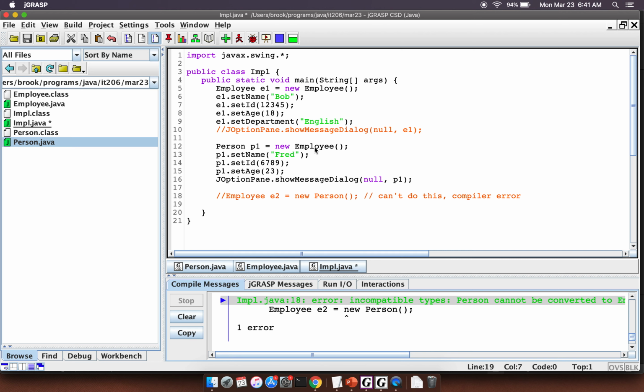This is a little bit weird and different compared to things that we've done in the class so far. Before this, we'd always do Person p1 equals new Person, or Employee e1 equals new Employee. And you would never have two separate types in the same line like this. But with inheritance and with superclass-subclass relationships, you can do that. There will be a couple more videos that go over some other nuances of inheritance.